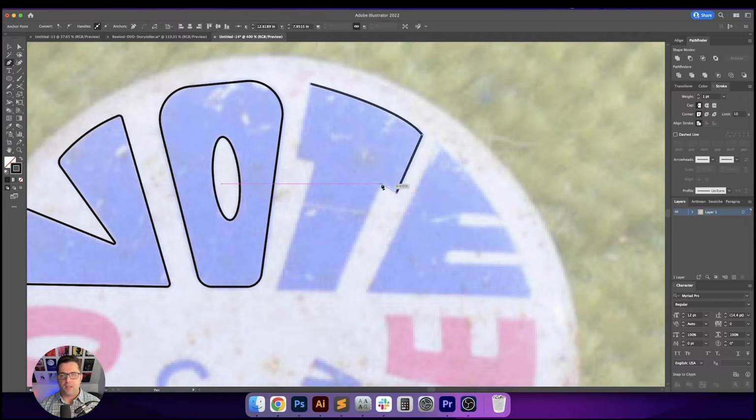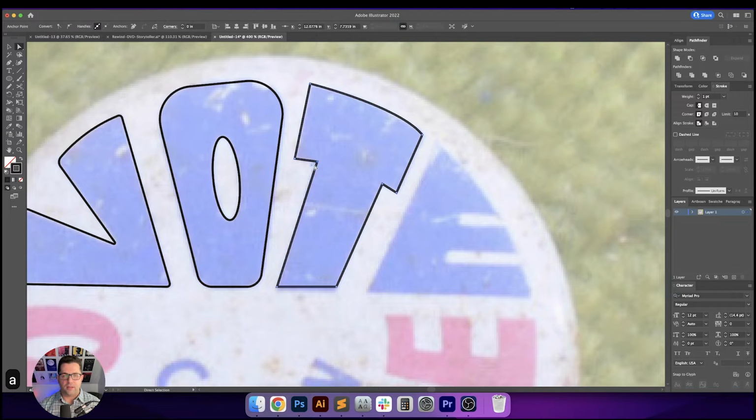And this is something that you definitely need to get used to in Illustrator. If you're going to be doing a lot of work in Illustrator, you've got to get used to using the pen tool. At first it is very overwhelming. You're just like, oh my gosh, I don't know if I can master this, but you can.